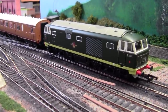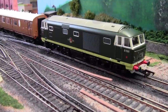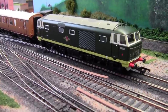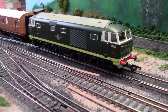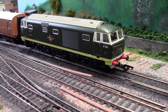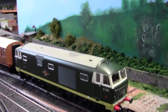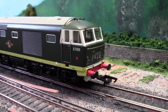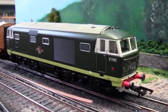So yeah, I haven't got that many diesels, so I was nicely surprised when I opened this up Christmas Day. It's a special edition EFE Rail in partnership with Bachmann and Hornby. As you saw, it's a very, very smooth runner, and it's lovely detailed as well. I haven't added all the vacuum pipes and everything that comes with the box as of yet, but I may do that at some point.